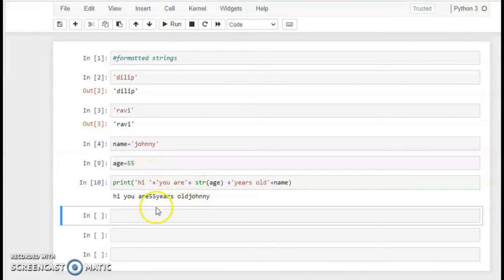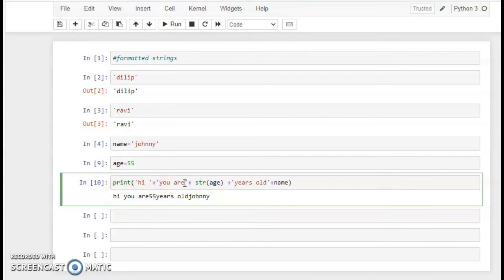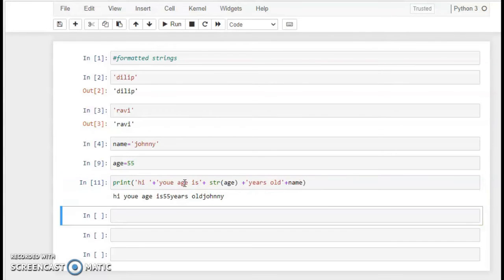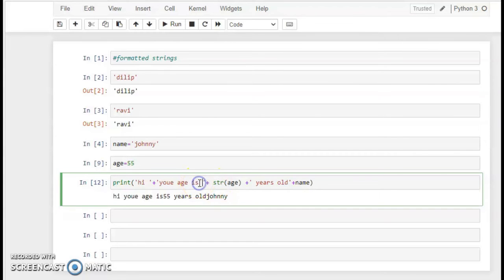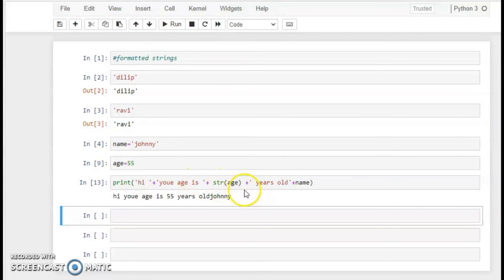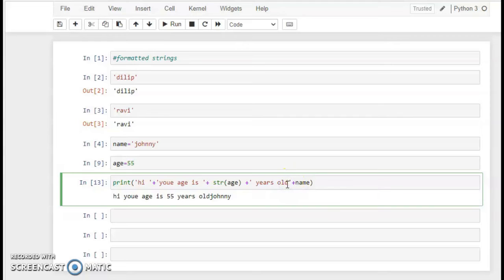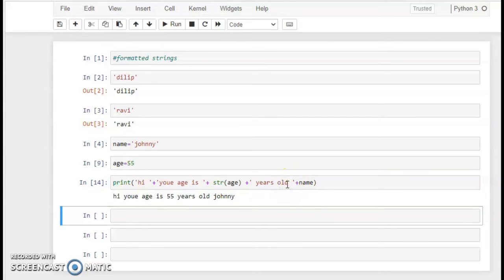Well, you can see here: Hi John, your age is 55 years old.